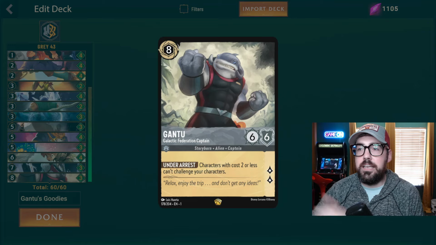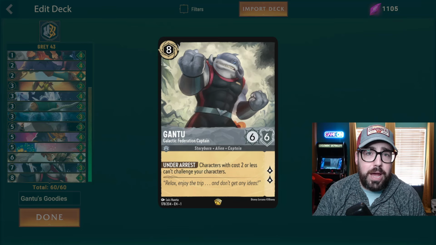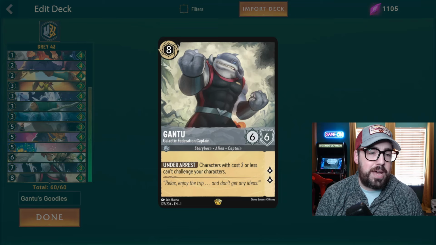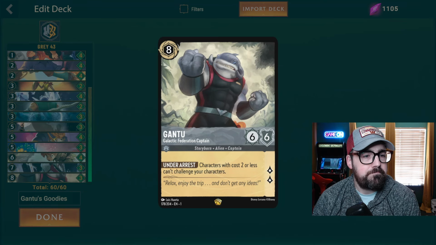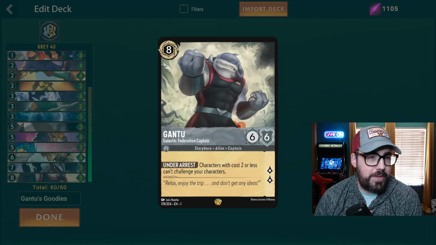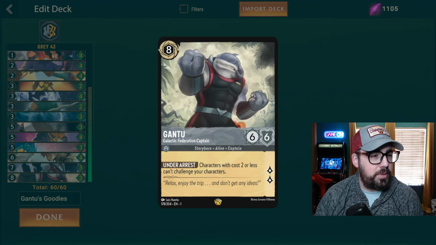So the concept that we've all been working with is, what's the best way to get Gantu out early, ramp him out, get him on the board early so he has the most impact with his ability, and he's able to kind of control the board with his 6 willpower and damage. It's an interesting card, and it's been kind of fun to play with. Honestly, I'm happy that I've been messing around with this card quite a bit, because I've grown to have a fondness for him as I've played him.